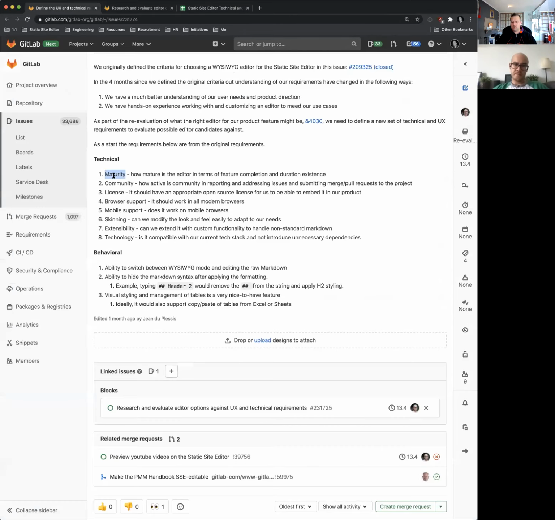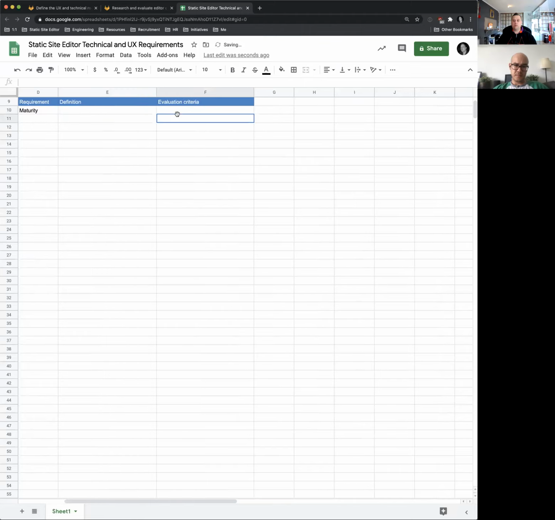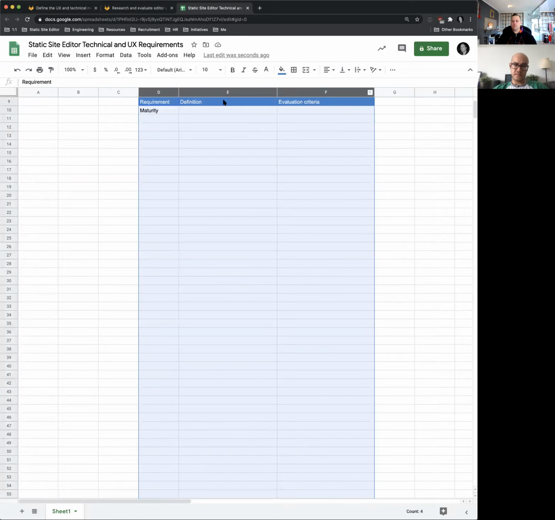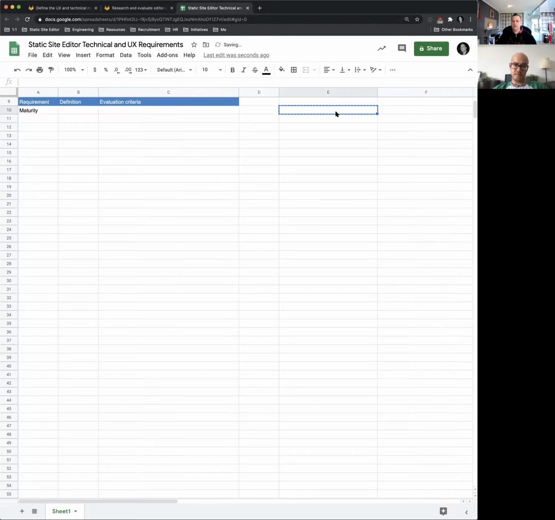So what I'm suggesting is we take some of our requirements and we provide a definition. For instance, what does maturity mean? Then we can define some evaluation criteria to say, this is how we look for maturity in whatever solution we're looking at. For instance, maturity could be the duration of the project. It could be making sure that it's not in a beta release, or is at least at a 1.0 release, or if it's not, are there any API breaking changes planned? So I think maturity is probably close to stability as well.